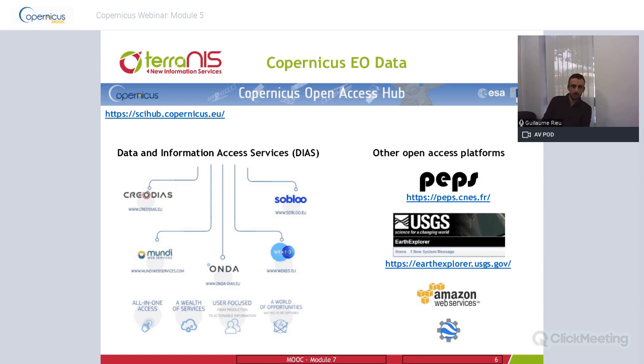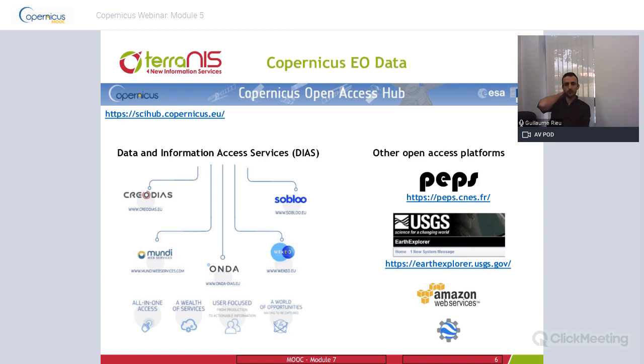The aim of this platform is to offer companies a private space on which you can develop your algorithms and deploy your applications. The aim is to have your own algorithms just next to the data and to process all this data quite quickly. So these are the DIAS. If you have questions, we can discuss it later.